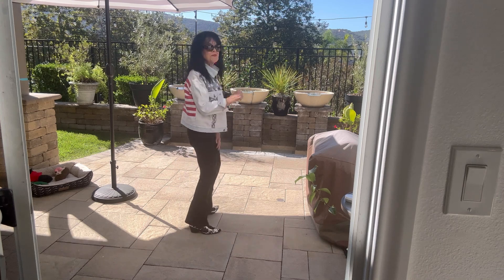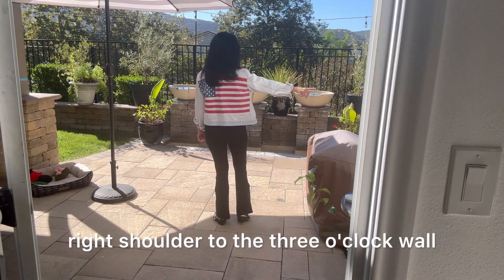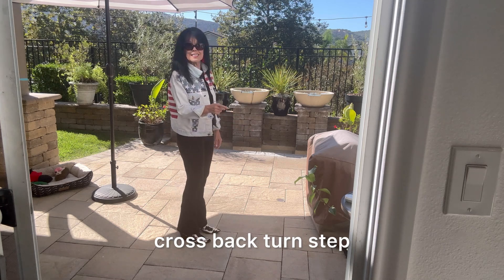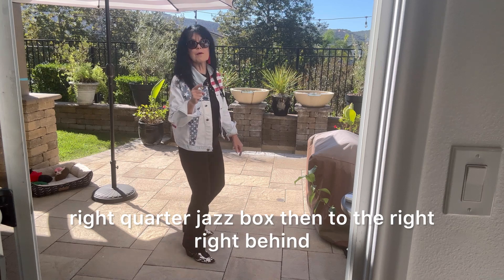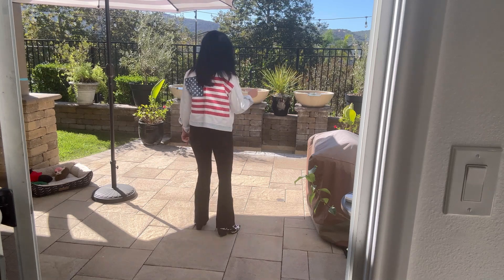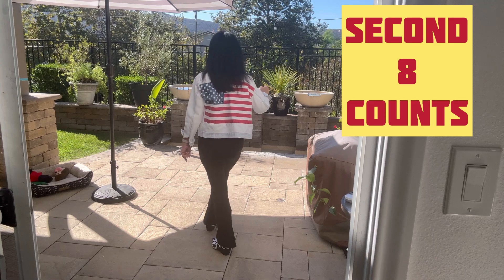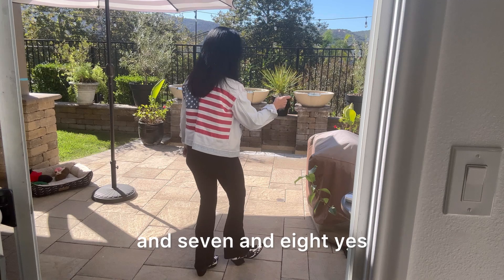Second eight: we do a quarter-turning jazz box over our right shoulder to the three o'clock wall. This is twelve o'clock — we're going to go to three o'clock with a cross back turn step. Right quarter jazz box, then to the right: right behind and heel and heel. So it's a right quarter jazz box, step behind and heel and heel. The counts are one two three four five six and seven and eight.